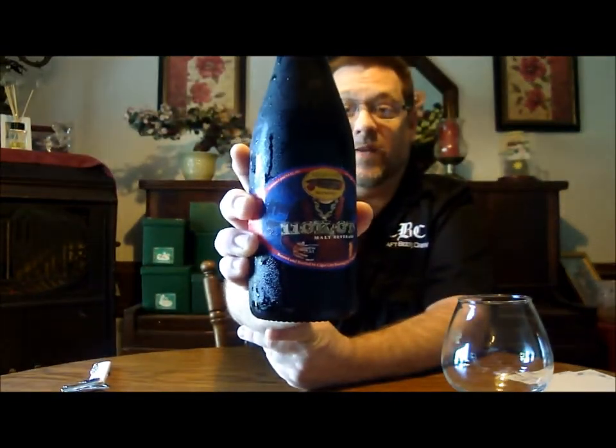This is the second of the Craft Beer Week limited releases that I decided to bust open. It is Cigar City 110k+ot Batch 4. Cigar City has a few beers that they really pride themselves on, one being the Hunahpu and the other one being the 110k. These are the beers of the year. Very limited release, only put out one time a year. You have to go down to the brewery to pick them up. So thanks to Justin for picking this one up for me. Justin, you the man, Craft Beer Crew.